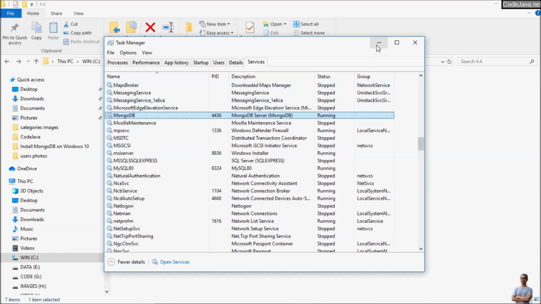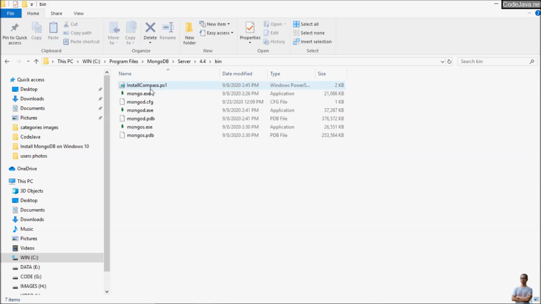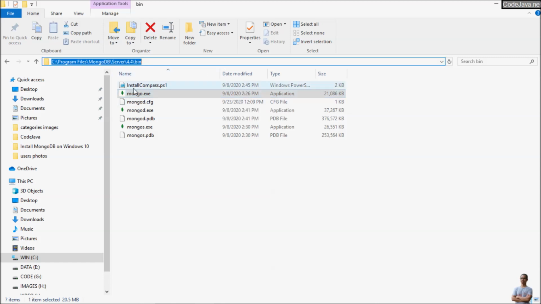Now let me show you how to run the MongoDB Shell client program to connect to the server. So as you can see in the bin directory here, it has the mongo.exe program here. This is a Mongo client program.